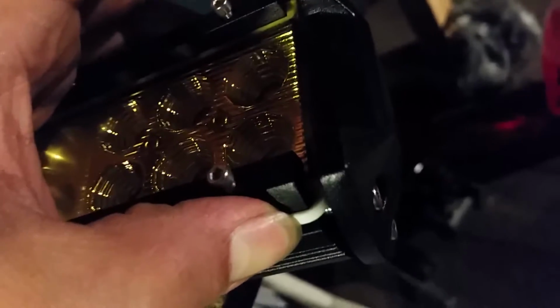Alright guys, so right now I'm trying to put this light bar back together. Basically what's happening right now is I have a piece of that white gasket right there and a piece of that white gasket right there, and I'm putting this cover back on, and I got a bolt there, 2 bolts there, and that's going to squeeze this together while those white gaskets run down the sides.